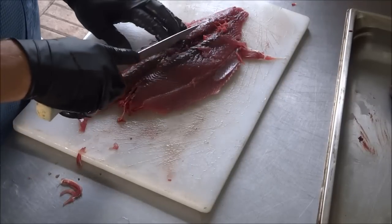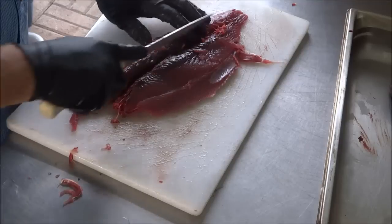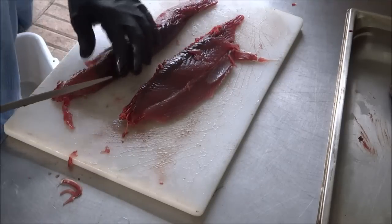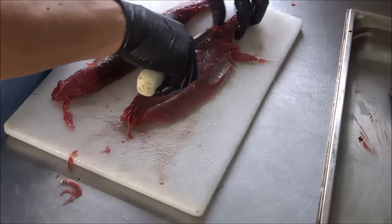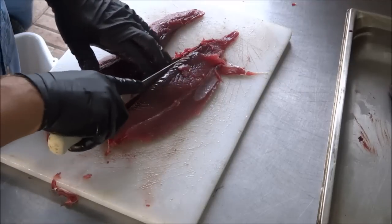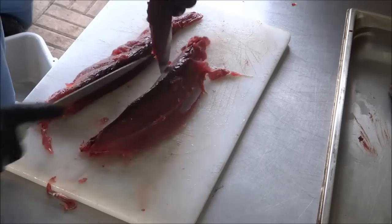He's got a bunch of pin bones right down through here and a bunch of red meat. I did bleed this one — I took some of your advice off YouTube from the Jack of Owl episode and bled this one right away. Don't know if that's going to make any difference or not. There's a good reason to call these trash fish or shark bait. They make excellent shark bait.